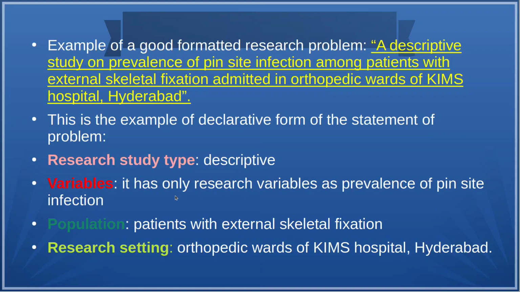Next, an example of a well-formatted research problem. The best example of a good research problem statement is: a descriptive study on the prevalence of pin site infection among patients with external skeletal fixation admitted in orthopedic wards of King's Hospital, Hyderabad. So you are going to study, what type of research study have you selected? Descriptive design. A descriptive study on the prevalence of pin site infection.